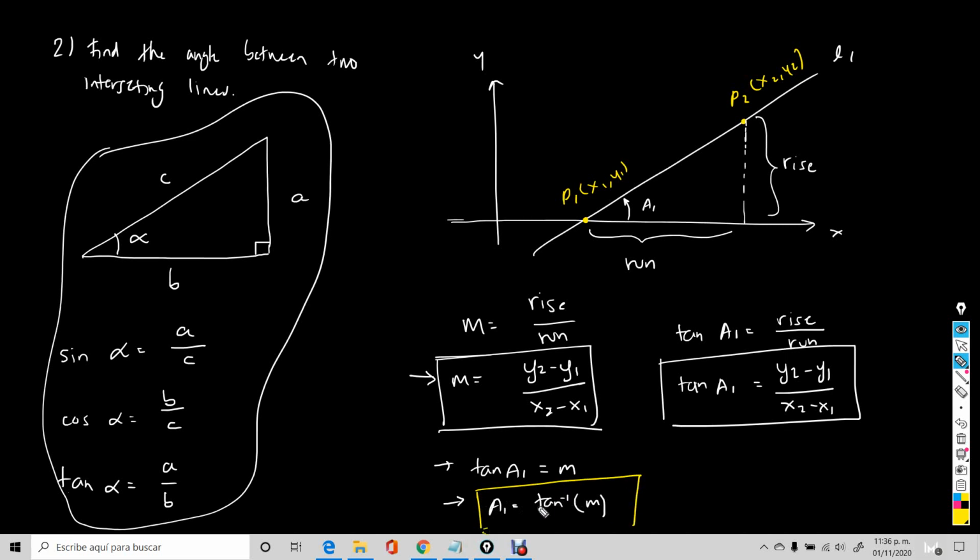Even if you don't understand very well what's happening here, like inverse tangent, just do it for the moment. You will understand what that means a little later in this topic. So that's how you get the angle of a line, the angle that it makes with the positive x-axis. All you need to do is take the inverse tangent of the slope. That's all we have to do. Now write this down, please, somewhere, and let's see how that can help me solve the problem.